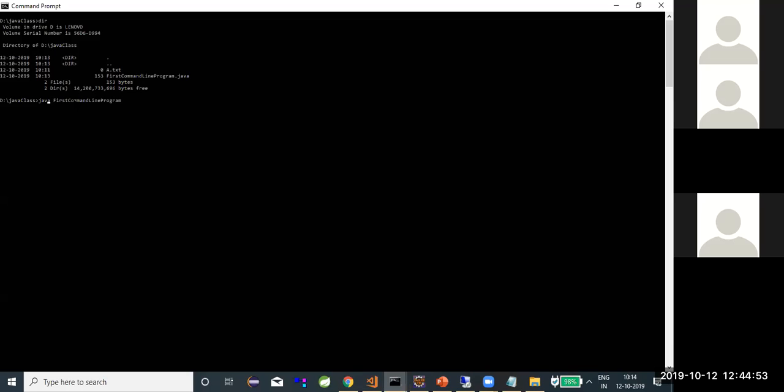How can we do that? With the help of the Java compiler, javac. Eclipse has an embedded javac compiler. So whenever we type or save, the Eclipse compiler automatically converts that into bytecode with the help of that Java compiler.